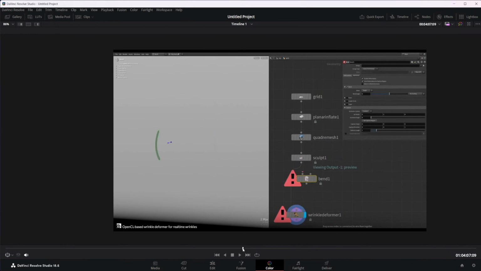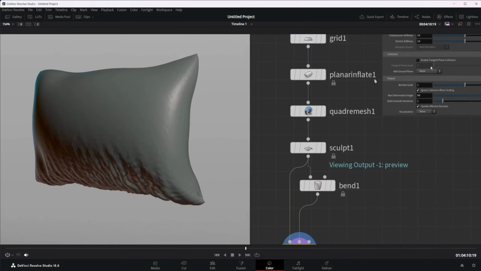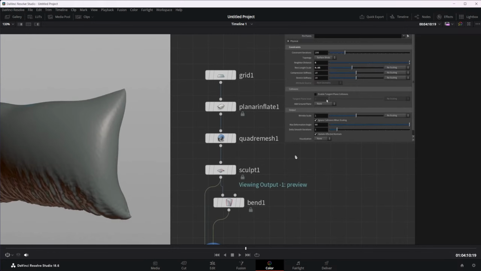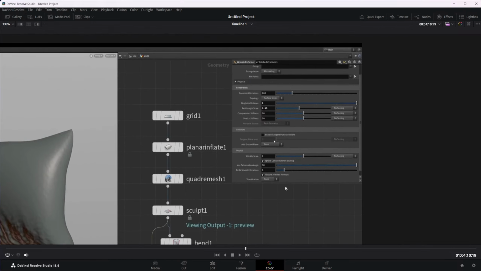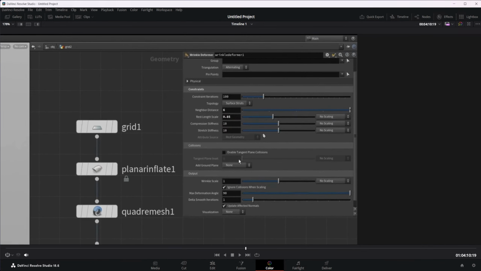I missed that. So OpenCL based wrinkle deformer for real-time wrinkles. So let's look in this setting. Obviously we get a lot of very harsh wrinkles going on there. Then we jump over here, so we have this wrinkle deformer. We've got some different things here: constraint iterations, neighbor, and rest length scale.